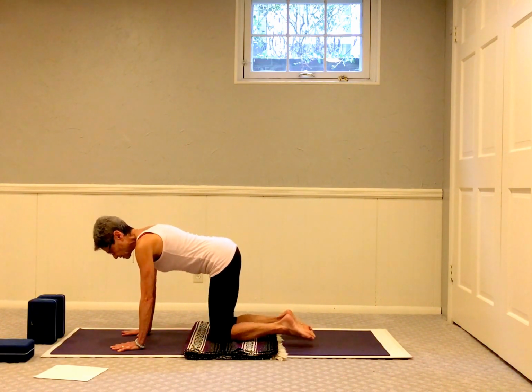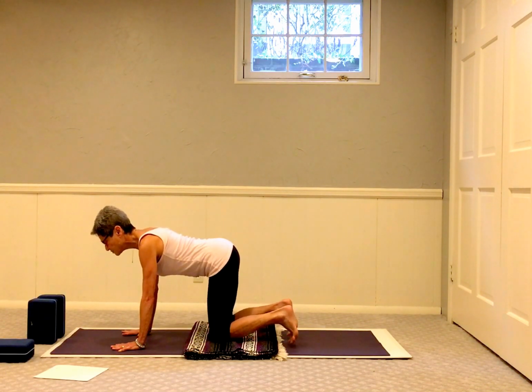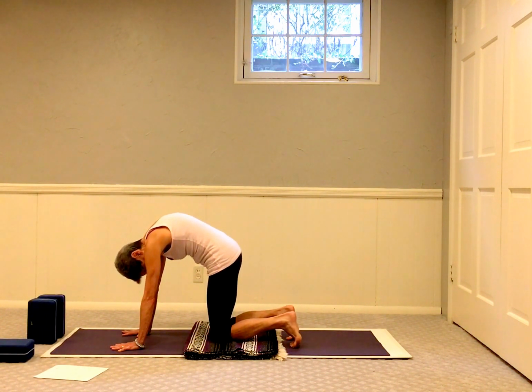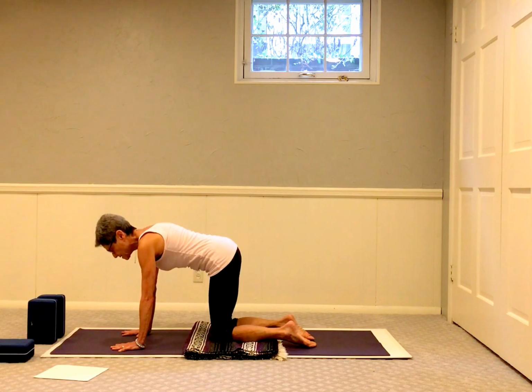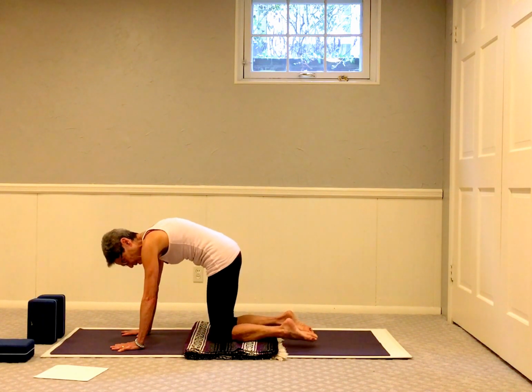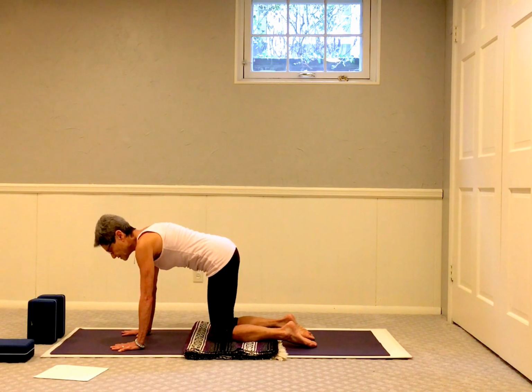Inhale, find a little lift in the chest behind the heart. And exhale, flip the feet, round your back, draw the belly up and let your head drop. Let's take a few more. Inhale, lift the chest, roll the outer shoulders towards your hips. And exhale, round, draw your chest towards your thighs, drop the head. Take one more. Inhale and exhale.